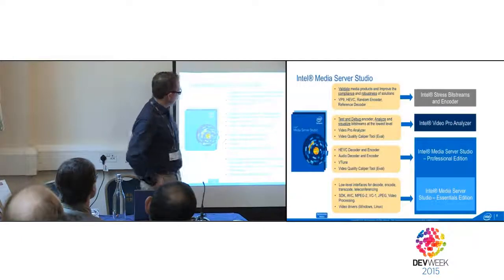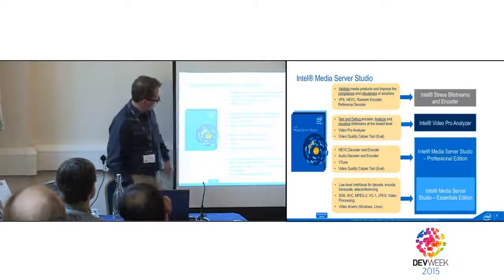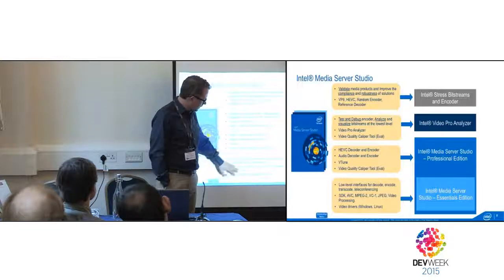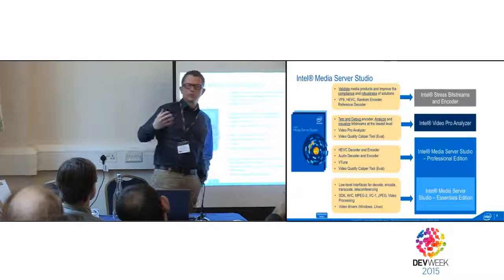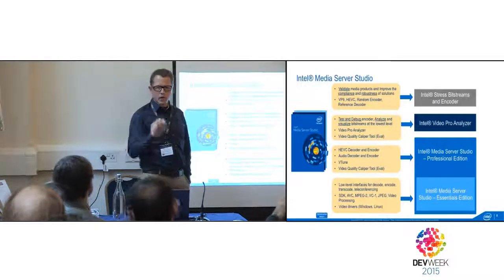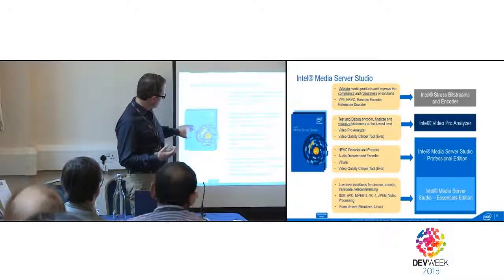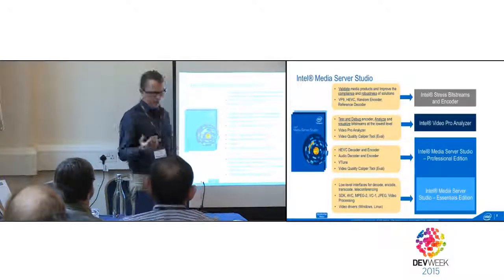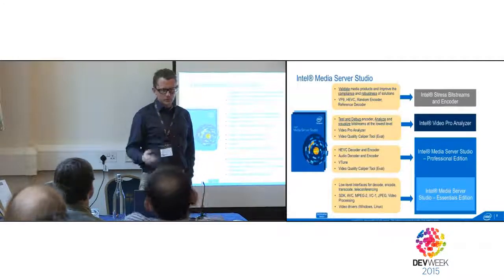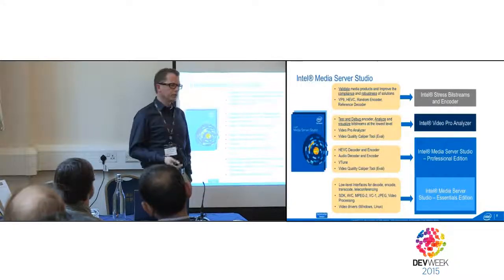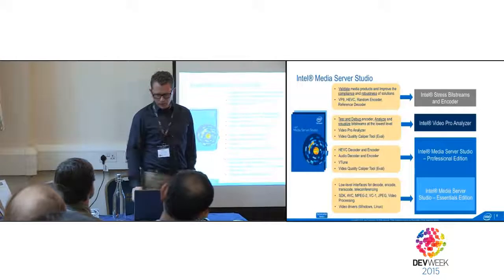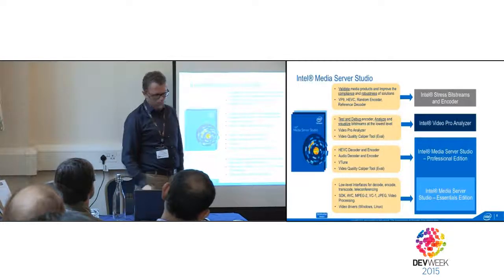All right, so we have a product called Media Server Studio, which gives you all that stuff to be able to use this video hardware acceleration. Have a look. It's called Media Server Studio. You can download the lowest version for free. But if you're interested in video programming, just download it and try it out.